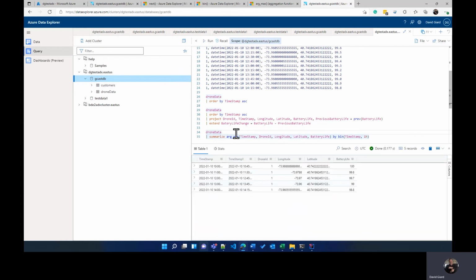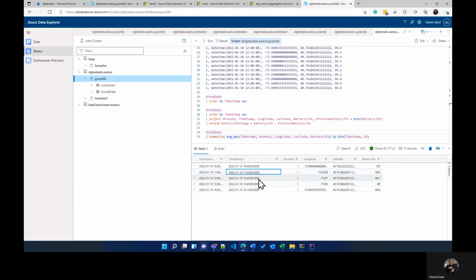There's the results of that query. Now, if we look at this timestamp, we only see those rows per hour. 10:45, and 11:45. Now, it's not exact because there's some data that's missing here, so it got close sometimes, but they are by hour, and it's always using the last row in that series, whatever the value of that is.